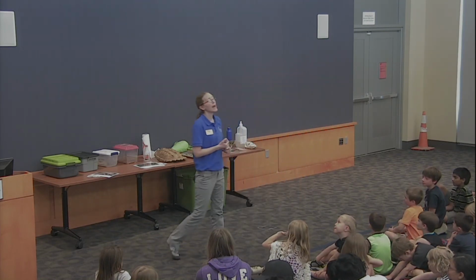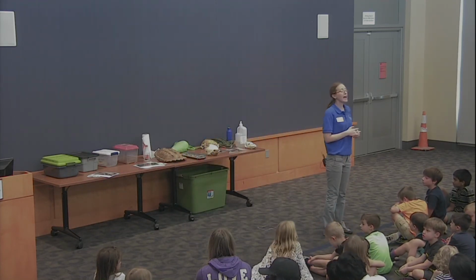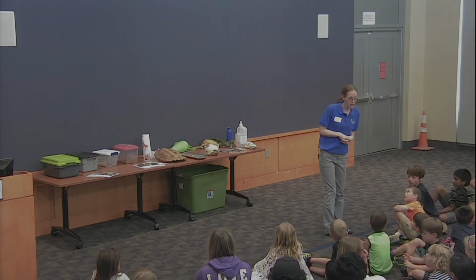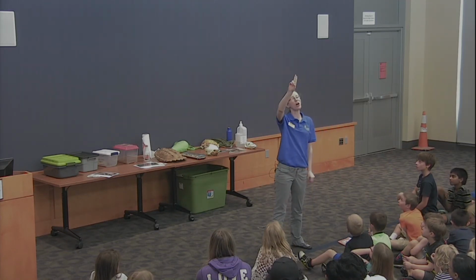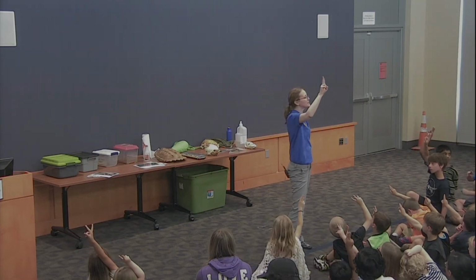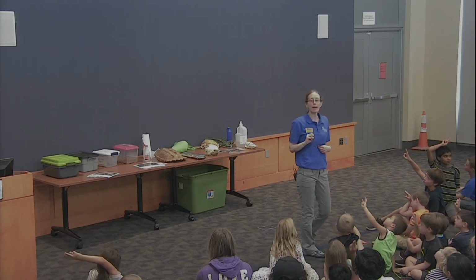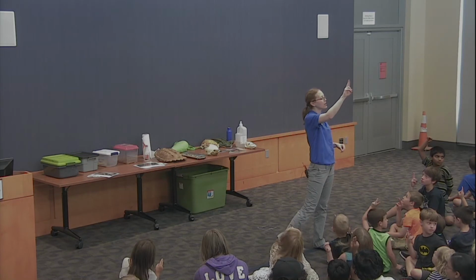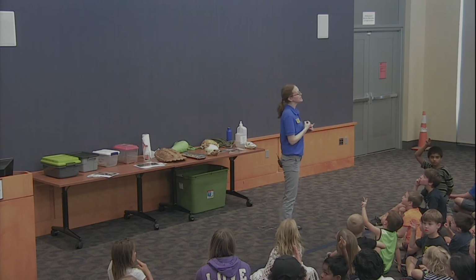Okay, so what I do want to do is invite you up to be able to see a few of these critters a little bit closer and have the opportunity to actually touch one of the reptiles. Now, when you're touching a reptile, we touch with 2 fingers. So can all of you hold up 2 fingers? Because we're a lot bigger than the reptiles that I brought today, and we want to make sure that our reptile friends are okay and comfortable meeting all of you. So you're going to go 2 fingers on the body. We are not going to touch the head, and we are not going to touch the tail, but we can touch their body.